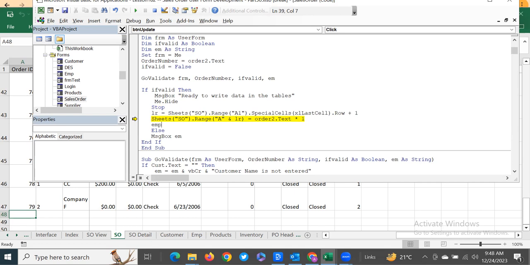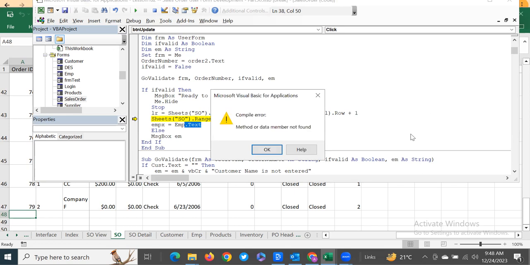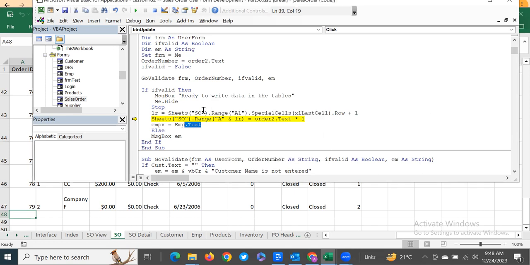So we say empX, okay, employee name is equal to emp dot text. Let's see what it brings. Okay, it does not have the property of employee, right? So the field name of the employee, what is employee? Yeah, it is not yet set.